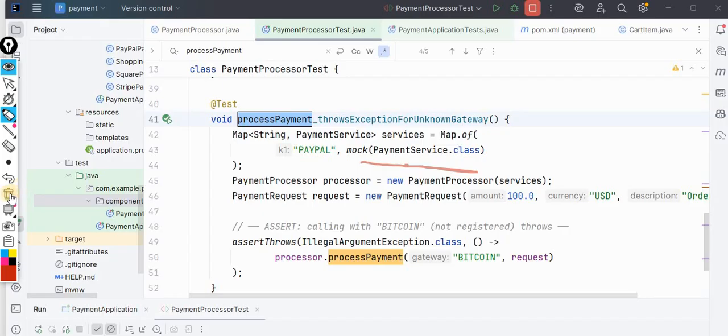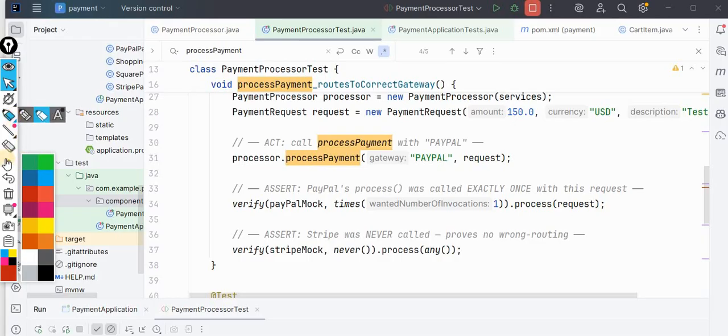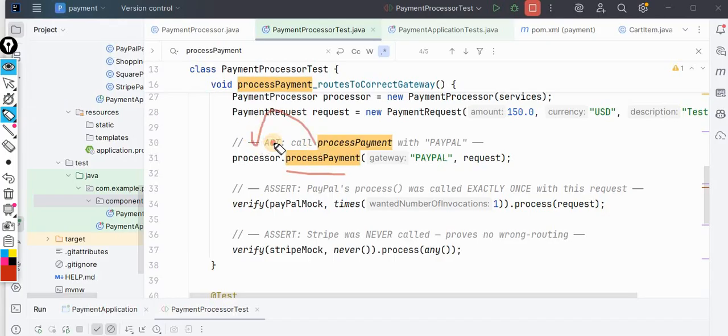Yes, sir. Now, why are we creating this processor and request? The reason is that we are calling this process payment, and this process payment is called by the processor, and we are sending the request also.